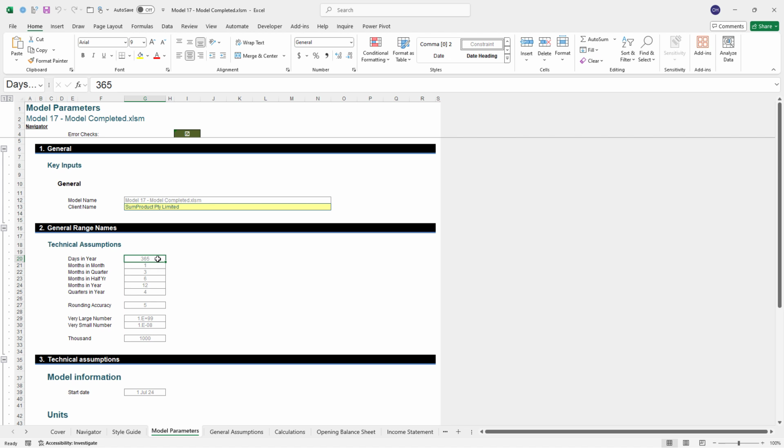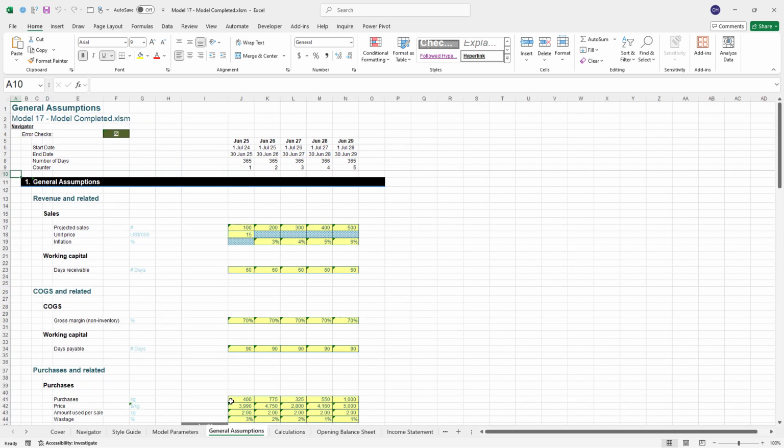I won't be going through things in much detail here. Just a quick overview of some of the key features of this model, establishing good context for what I've done. So where things actually start to differ a little is with the assumptions. The whole idea of this model is that it uses dynamic arrays so that we can change the number of periods covered by the calculations of the model really easily. And for that, we need to make sure that there are assumptions for the right number of periods.